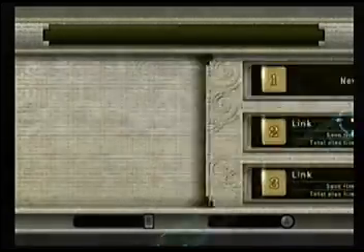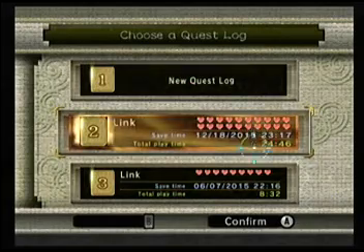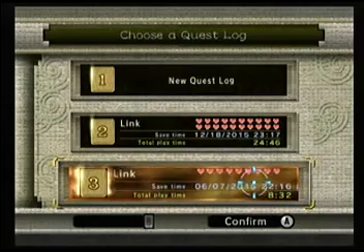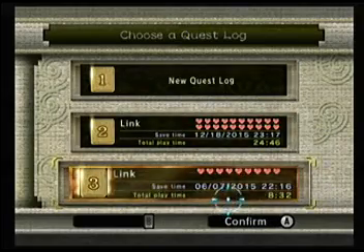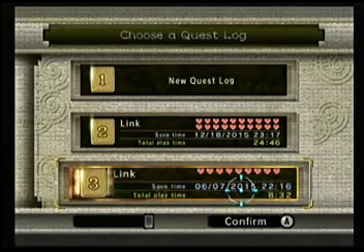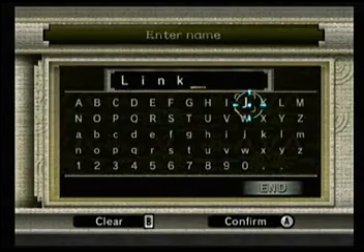continue. Alright, you got your 3 quest logs here. Of course, I have 2 saved. This is my finished file, and this is saved at my personal favorite part of the game. And I'm not going to tell you what it is, because I'll tell you when we get that far in the game, because I don't want to spoil it. I will tell you when we get to that part that this is my favorite part. But of course, let's click on this new log thing.